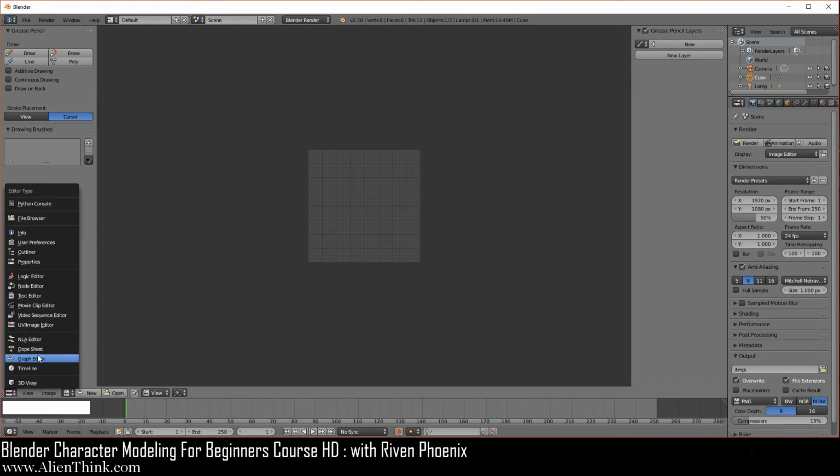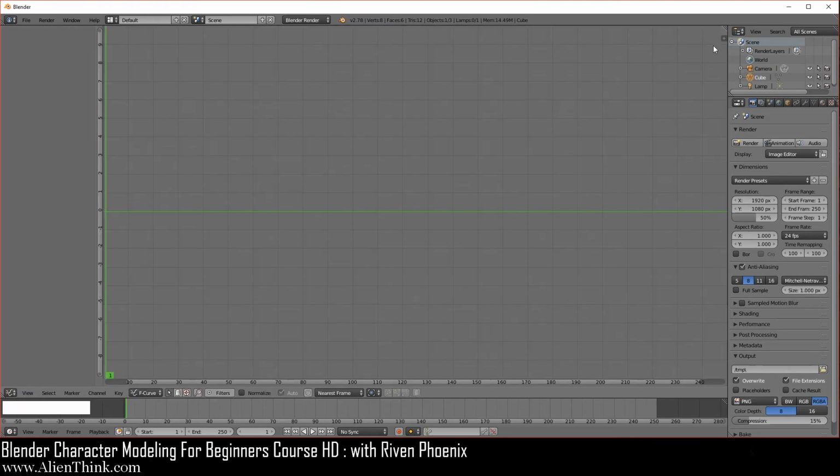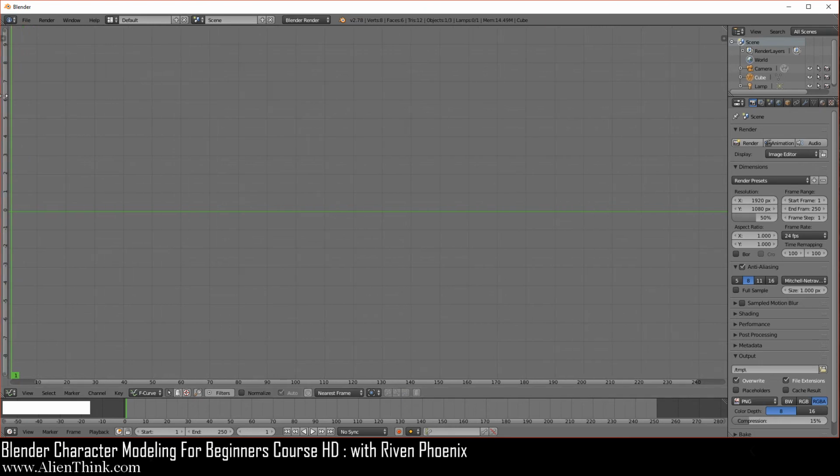Let's say if we go to the graph editor, you can see that we have a plus sign over here. If I click it, I know that I'm going to get more options over here, right? And I can collapse this. But over here, I don't. I can check this quickly by doing the T key. Nothing happens. If I do the N key, it does. But strangely enough, if you click over here and take it to the left, you can see that it does give you a plus sign. But if you do the T key, it doesn't, right?